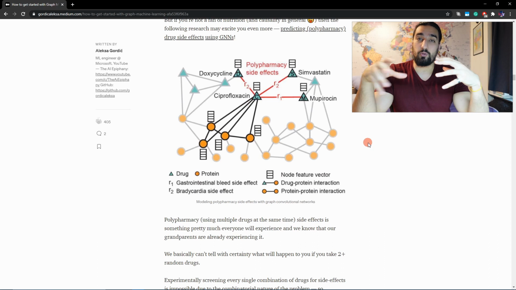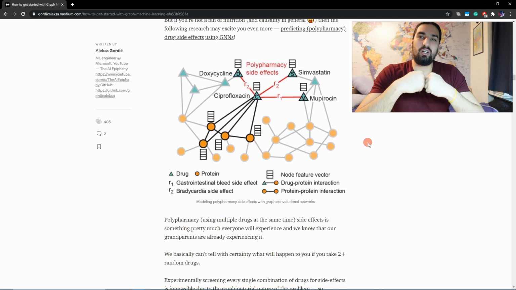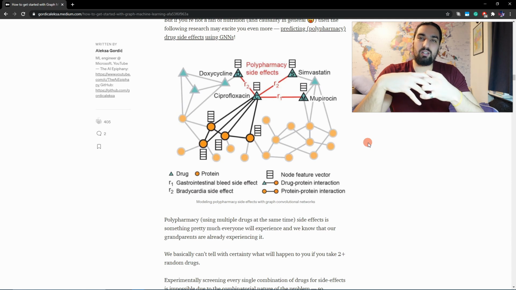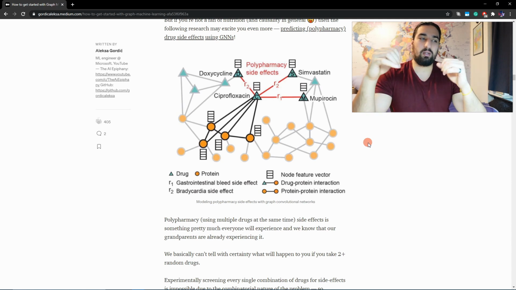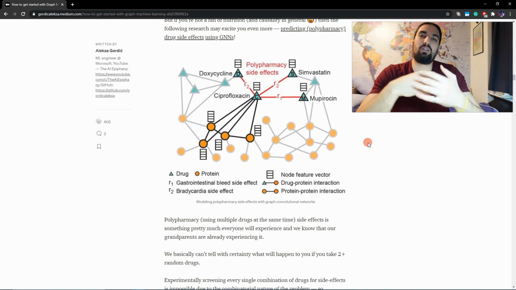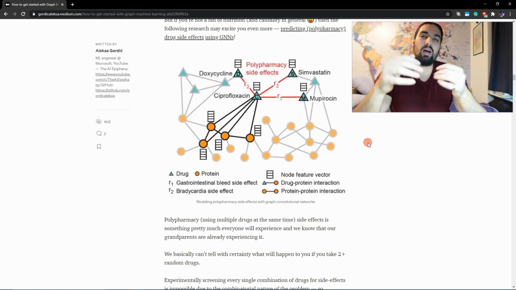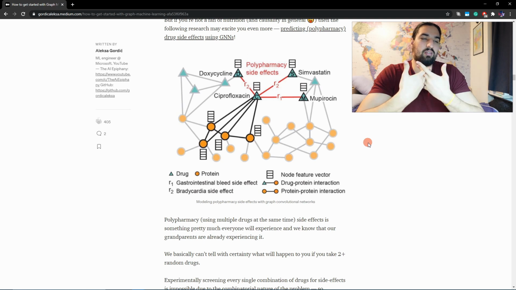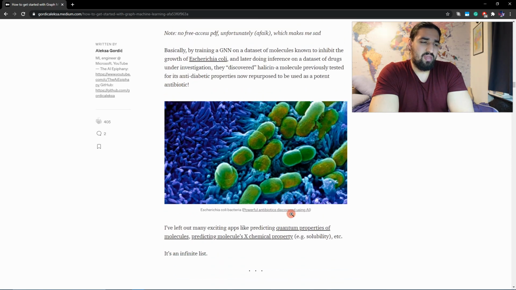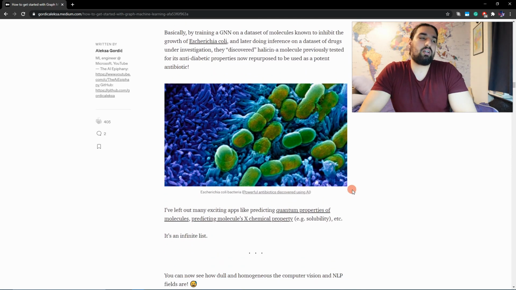When you combine multiple drugs, you want to be sure it would be beneficial if we could computationally calculate the possible side effects, because the combinatorics is so huge here, and it's impractical to do it in a lab setting. Instead of in vivo, we need to do it in silico, or computationally. So many cool applications. The last one I'll note here is the one that gained a lot of traction last year in 2020.